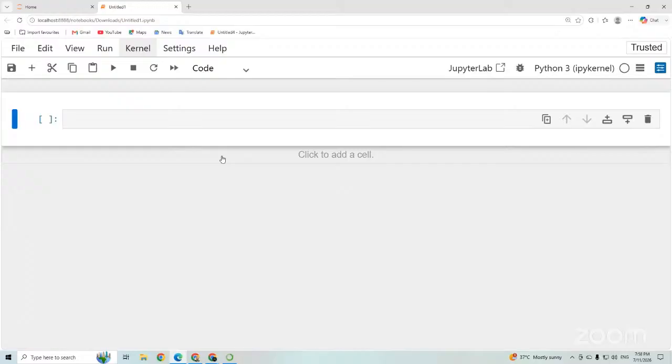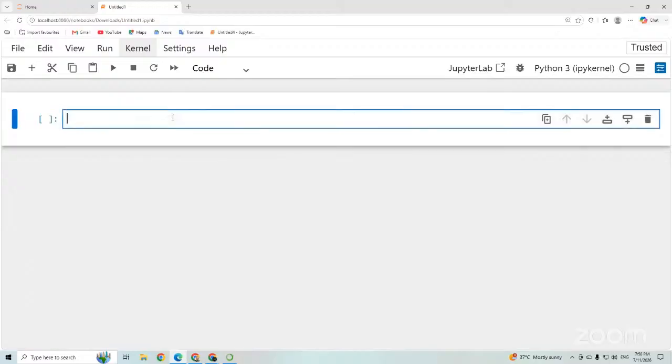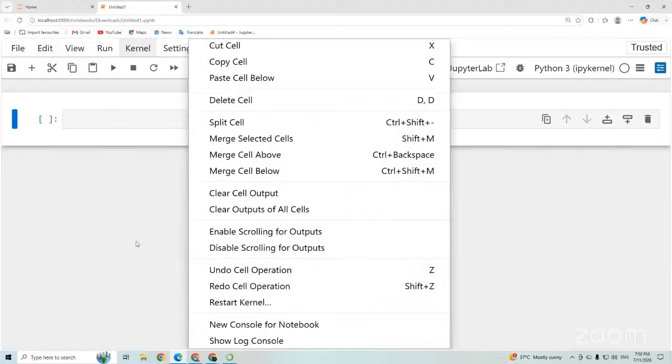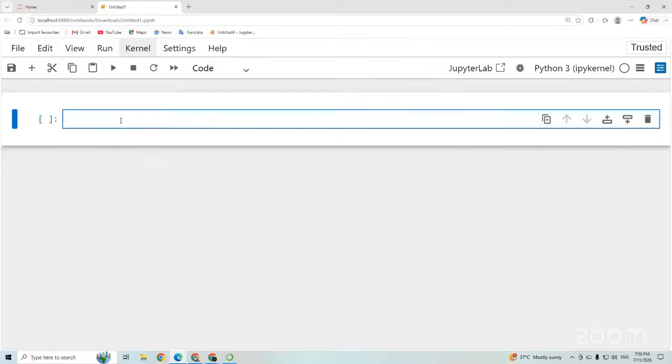Here is example one, just like the example we had in the very beginning.